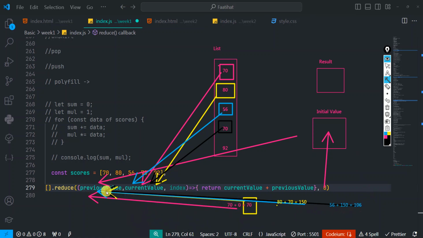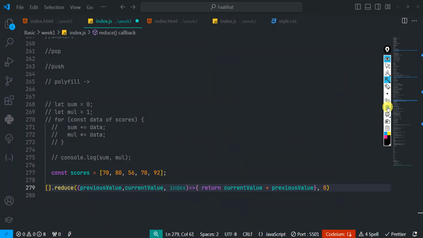So for this iteration now, the result we are going to get is our current value, which is this 70, plus this 106. And that's how it keeps doing it until it gets to the last one. And whatever the result you get from the last one, that's what this reduce is going to return back. And that's how reduce works. So the job of reduce is to go through the list that you have here, and whatever you return from your function is always going to be the previous value for the next one.